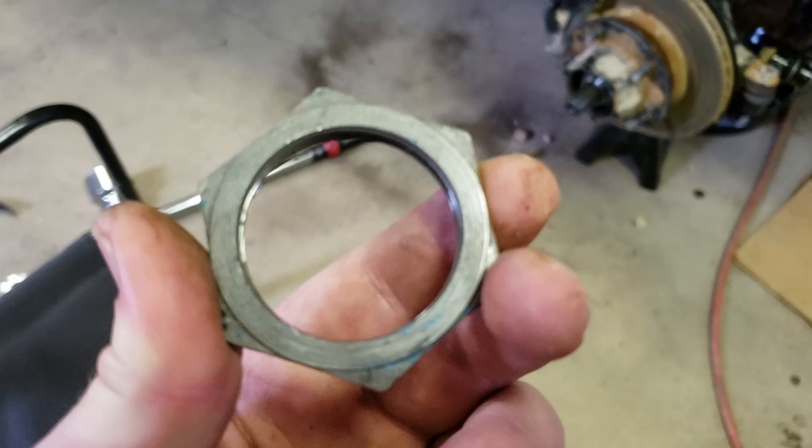About three hours later, we found a socket we think is going to work. It's got to be deep like this — it's a 2 and 1/16th size socket. If you're going to buy this kit and do anything like this, go ahead and order one of these on Amazon, because nowhere had this. We tried Harbor Freight, Northern Tool, AutoZone, O'Reilly's, Napa — pretty much everything in the area. We had to drive about an hour and a half from the house. They had a shop in Lake Charles and one in Lafayette, and we got the one out of Lafayette.